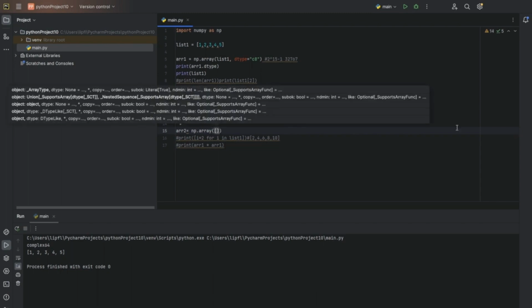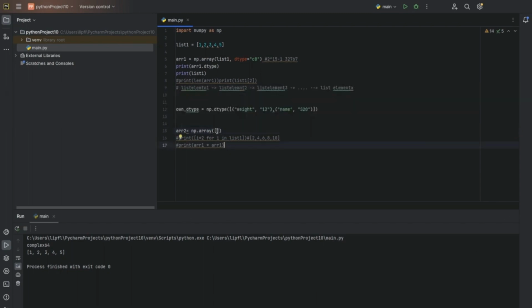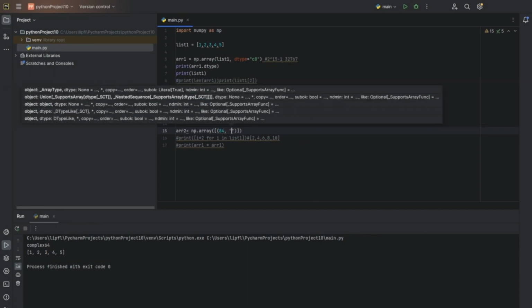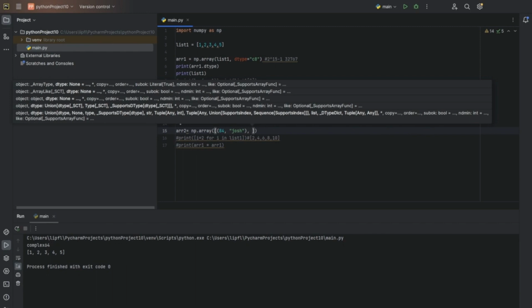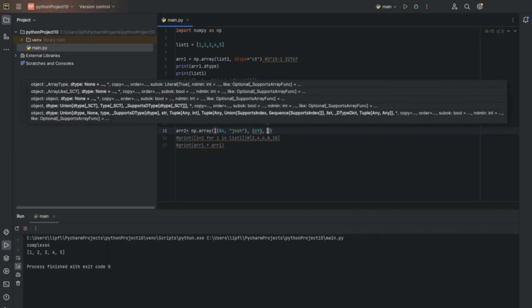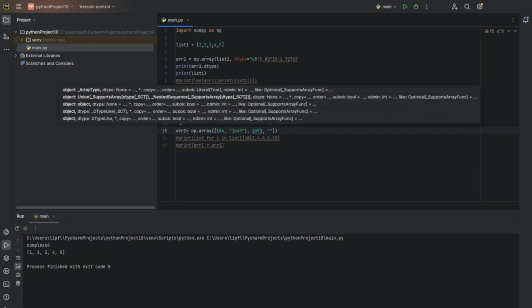And yes, we have someone who weighs 84 kilograms, and his name is Joss, and a girl who weighs 69 kilograms, and her name is also Josh.